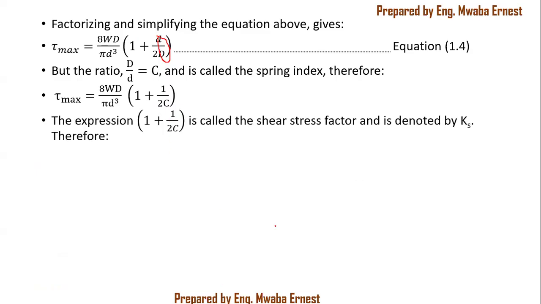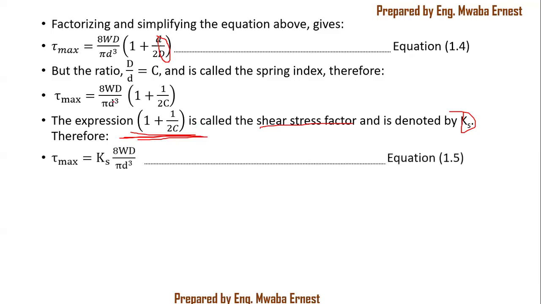Then to make it even smarter, there is what we are going to call the shear stress factor. The shear stress factor is represented by Ks, and it takes care of all this. And I have to bring out here that apart from this one, there are also other constants that we bring in. But for the sake of making this smooth and smart for us as we introduce this topic, we'll first of all ensure that you understand this factor before we bring in others when we are solving questions. So this expression, where we had all this, we end up with Ks and then 8WD over pi d cubed. That's the maximum shear stress.